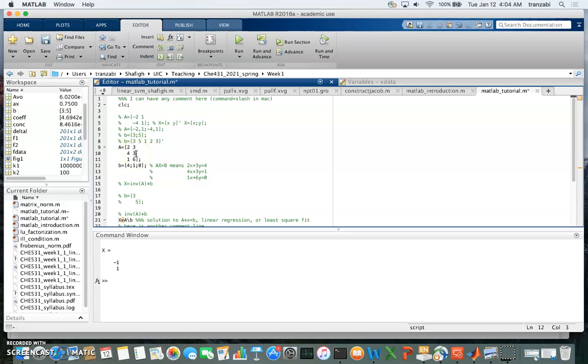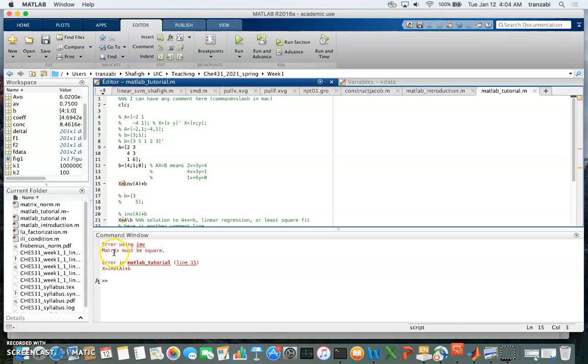Maybe from high school you remember that for 3 equations, 2 unknowns, you cannot solve. There's no unique solution. In fact, there's no solution because you have more equations than unknowns. In this case, if you want to solve using the inverse approach that we learned from high school, you see that it's not going to work because A is not square.